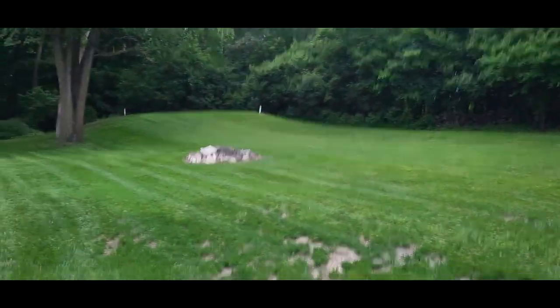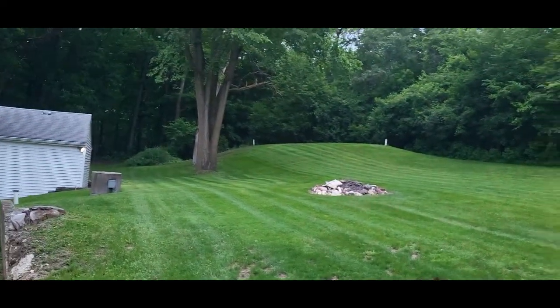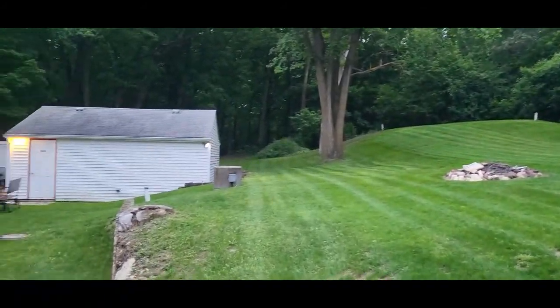So parts I was waiting on for my lawnmower showed up, so I obviously had to take a break and mow the yard. Can we just talk about how good this looks right now? Never mind those spots growing in from when I moved in. Look at that. It's like a park out here. All right, back to the garage.